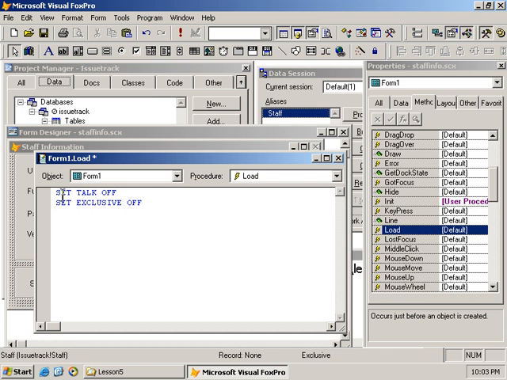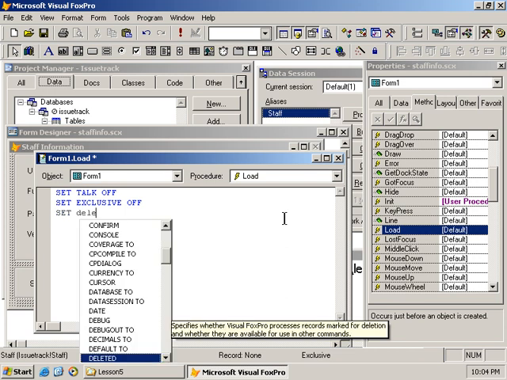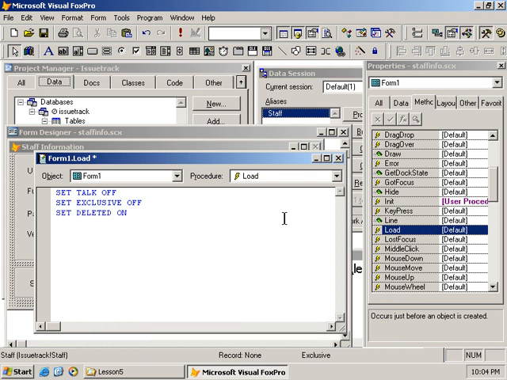So I'm going to go back to all our forms and do that. If we were using objects, we could actually create what is called a base form that would have all this already coded and simply inherit from it, and not have to key it all the time. What else do we want to do here? Set talk off, set exclusive off, and set deleted on to hide deleted records, and that should be good.